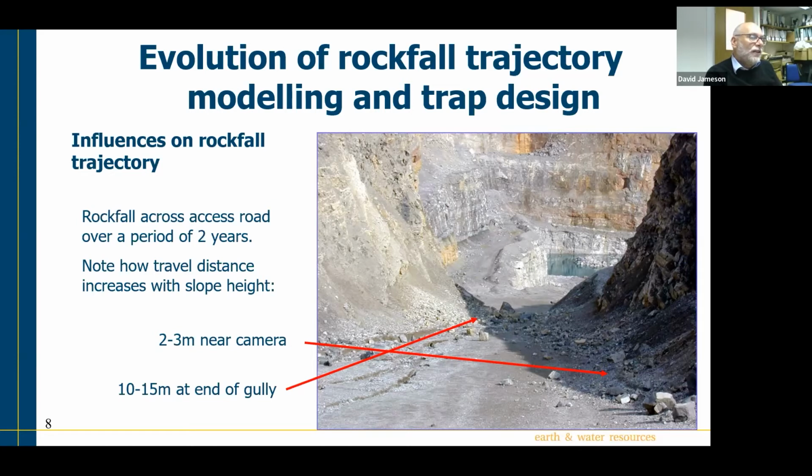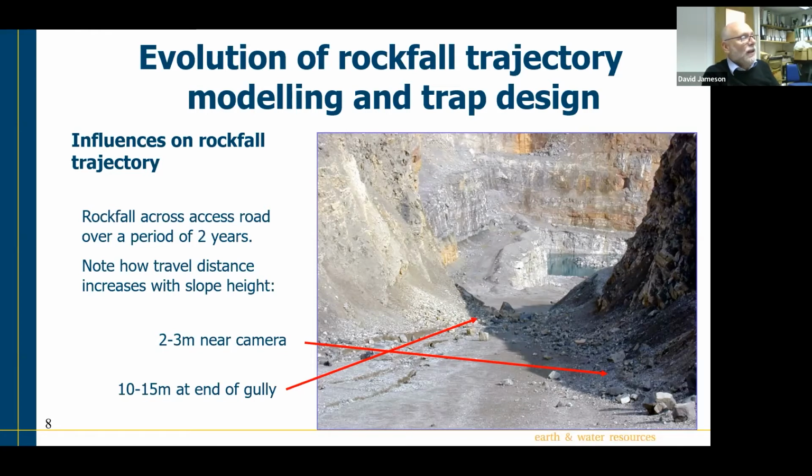The geological conditions, the face condition is pretty much constant. You can see on the right hand side the overall slope, just generally the same. The condition of the face and the amount of loose blocks on that face is generally the same. The only thing that's changing is the height of the adjacent face. And you can see pretty much following the line of the shadow on the rock floor that the further you go down the ramp, the wider the rockfall footprint becomes. And that's a direct response to the height of the face and the amount of energy the blocks have as they fall down the face.